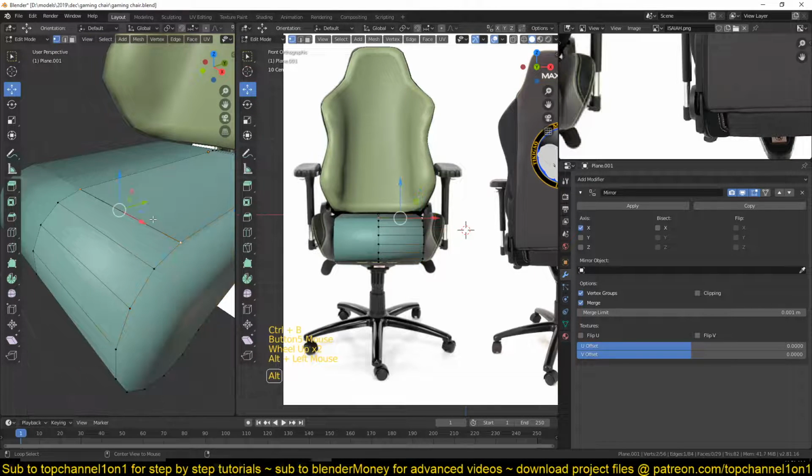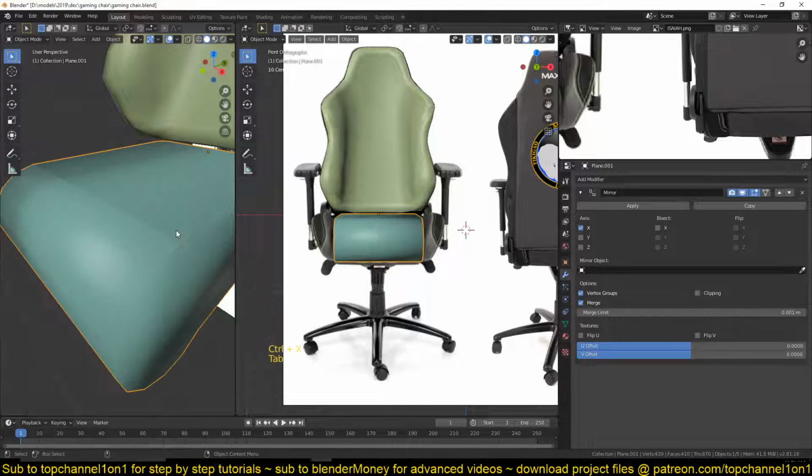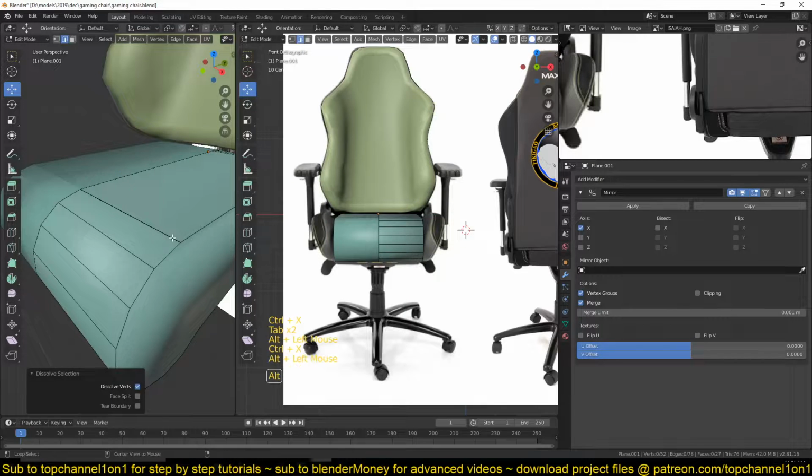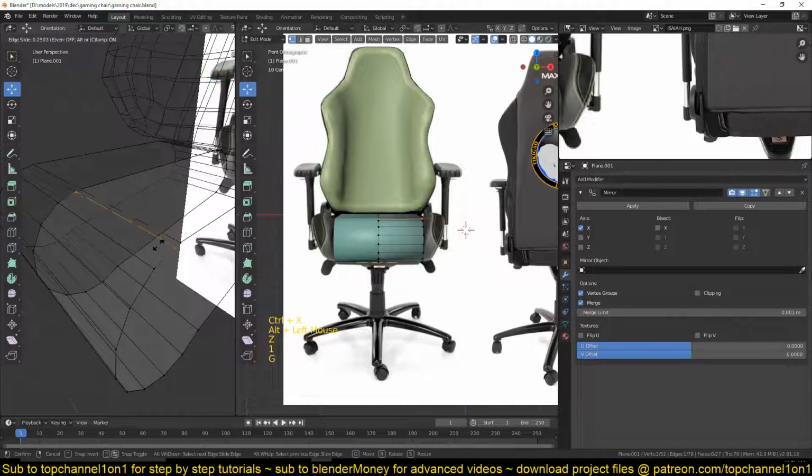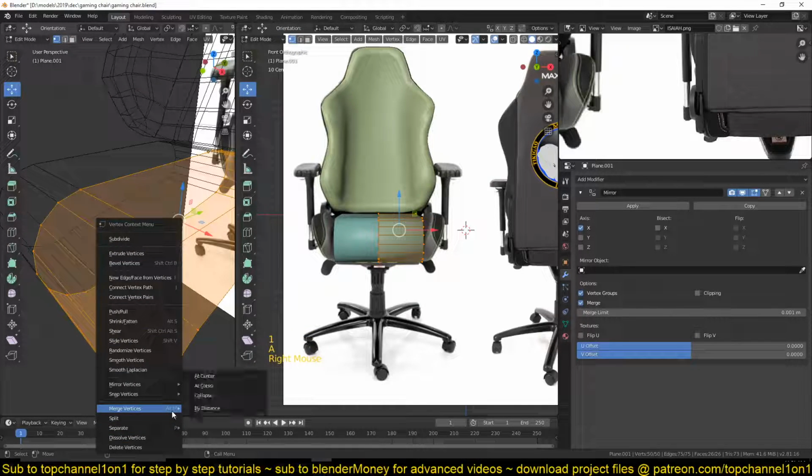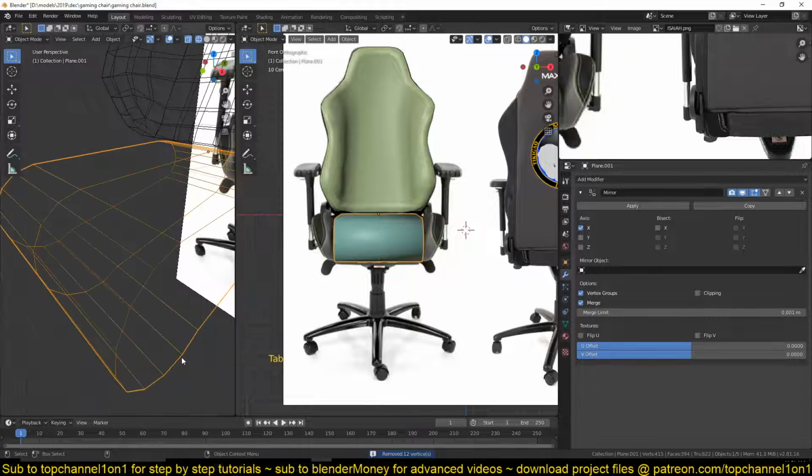I think I have two overlapping vertices here, so I'll just Control X to remove that. I think I have more than a few, so let me see. Okay, I'm not sure why we have that, so let me just merge by distance.